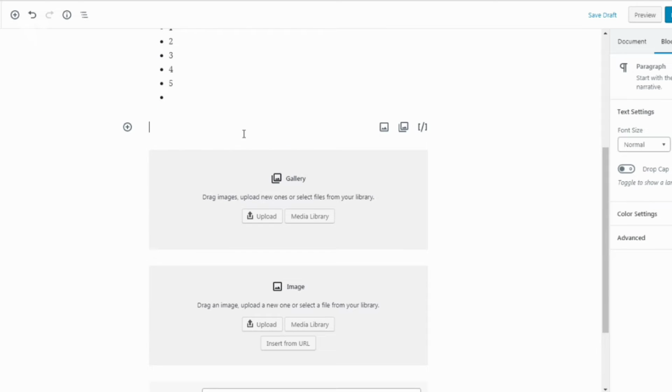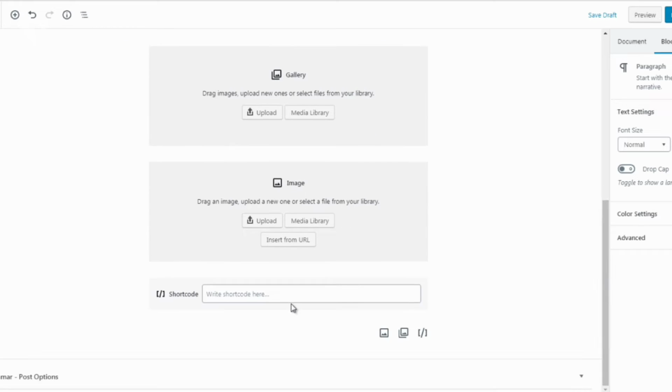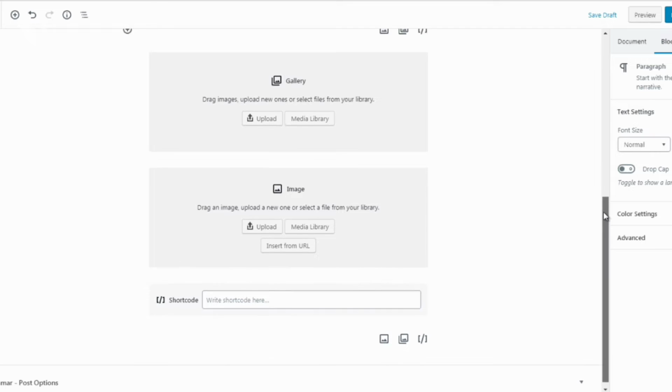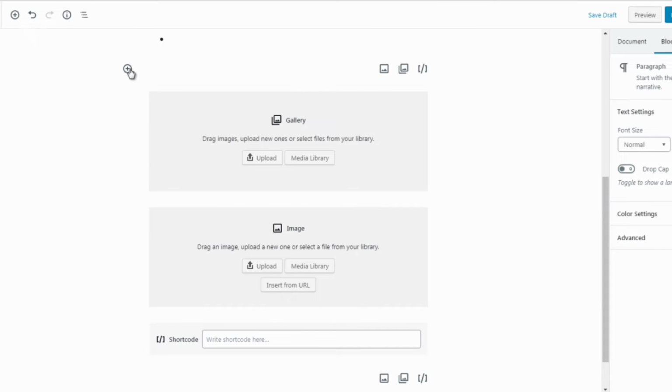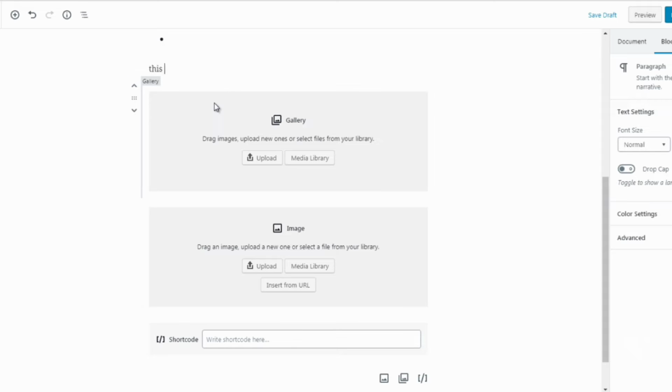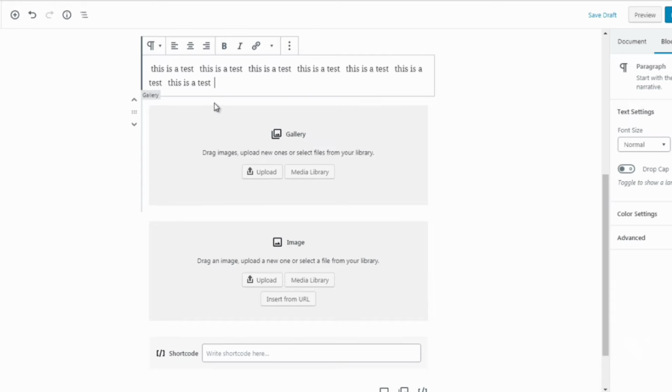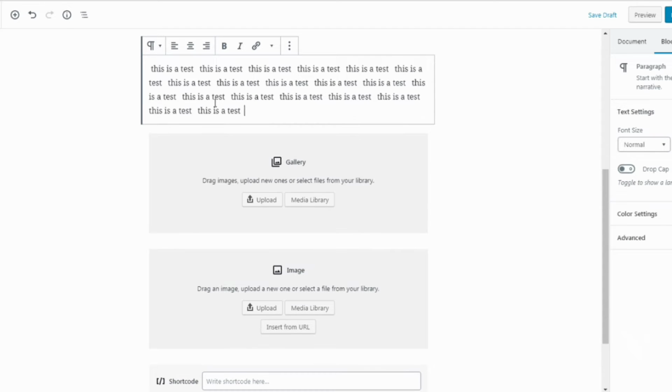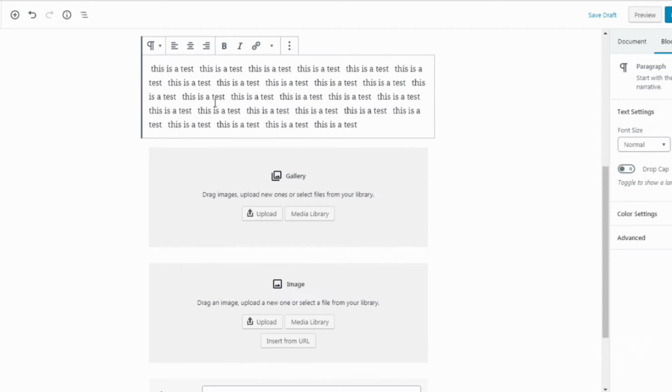I know I covered a little bit of this in the previous videos, but let's just go further. So I'm going to go ahead and add a paragraph here. So we're going to click paragraph. This is a test. So paragraph is most likely going to be the body of your article.